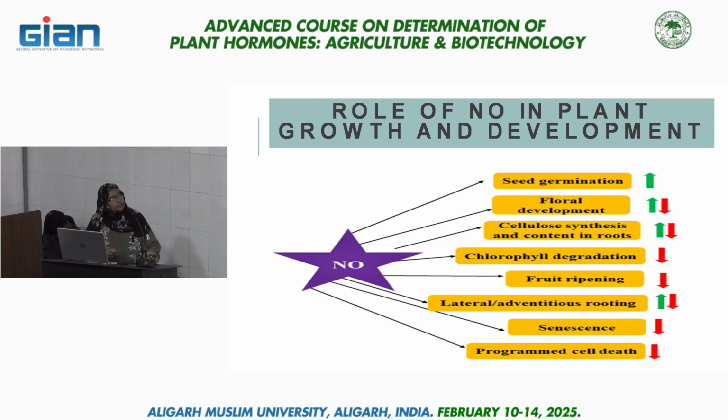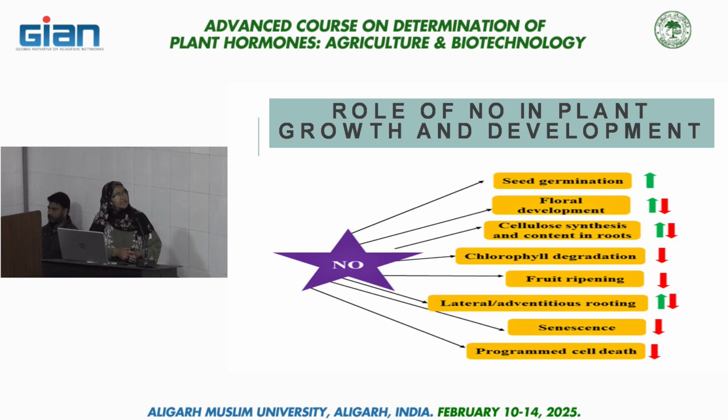And in this diagram, heavy metal stress tolerance has been specifically discussed. The interaction between heavy metal stress and NO can vary depending on the type of heavy metal, its concentration, the duration of exposure and the plant species.